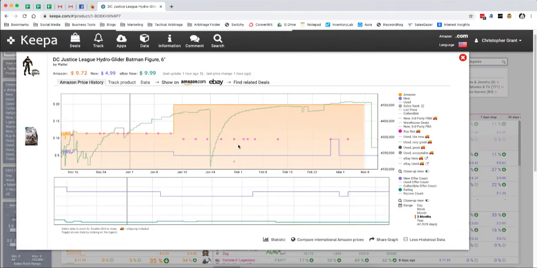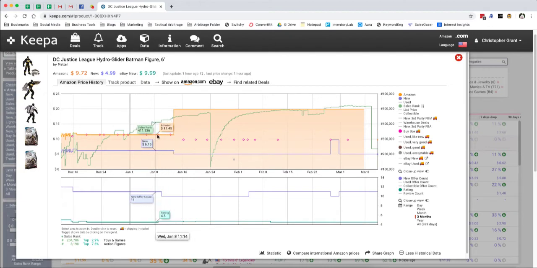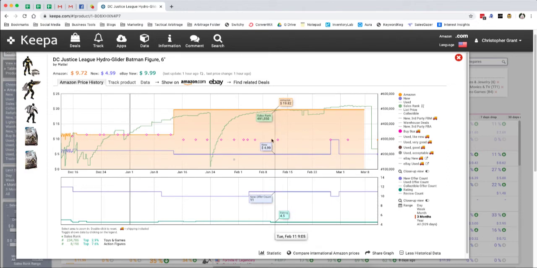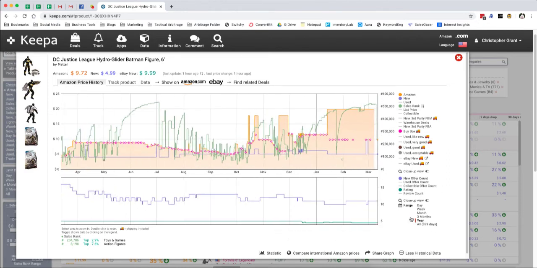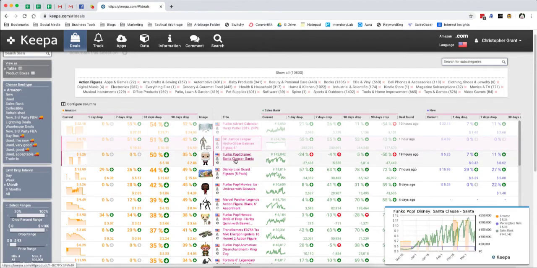We can look at this one as well. Looks like their price has been $19.82. Right now it's at $9.72. And what we could expect is if we get it for that $9.72, we should expect the price to go back up. However, you can see here that at $11.45 it wouldn't be profitable at all. So this would be something that I probably would not speculate on. If we go out a little bit further, we can see the price isn't up there at $19 very often. Okay, so this is basically what you need to do to figure out whether or not it would be a good Amazon to Amazon flip.